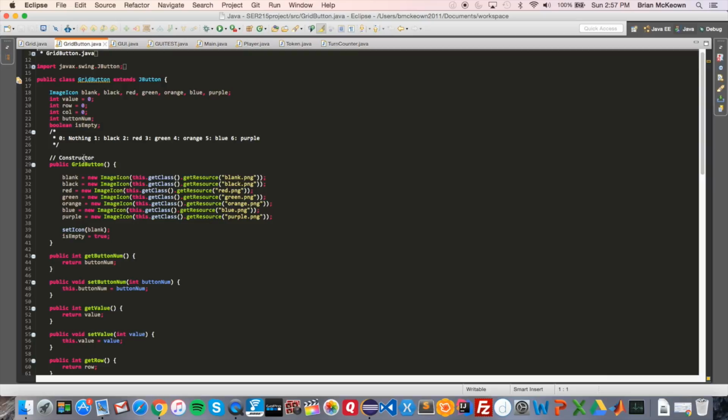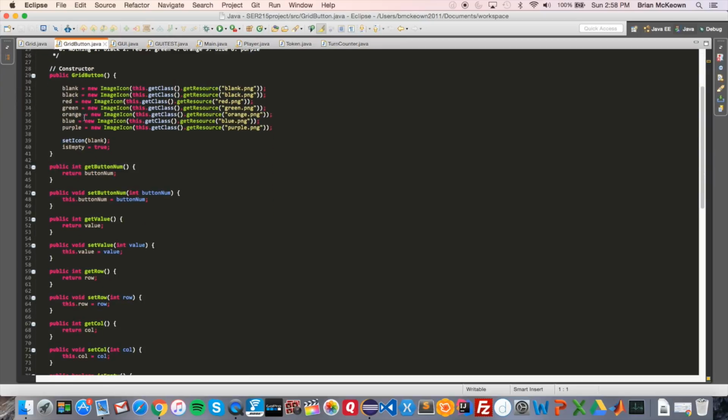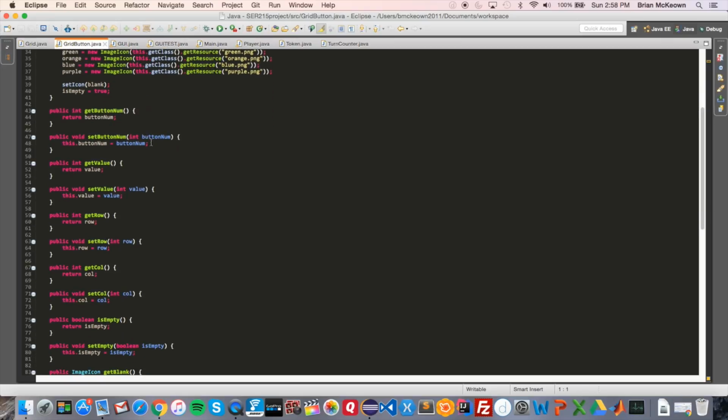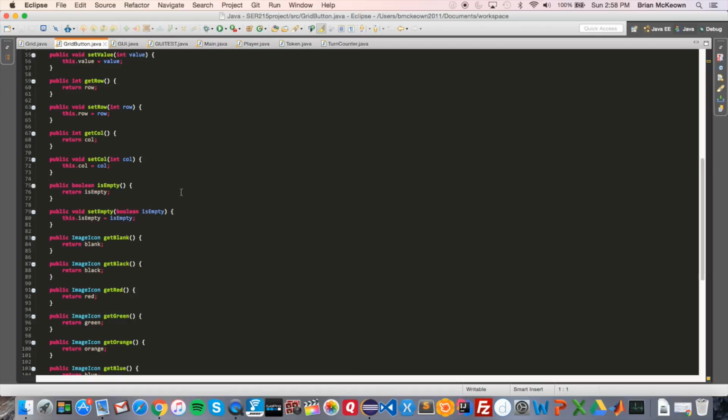We also have here is empty, which is basically going to show you whether the space that the button has a clear image on it if it hasn't been used yet. If it gets a color image, it's no longer empty, so it would return false. And we set all of the image icons right here. Getters and setters for pretty much everything.